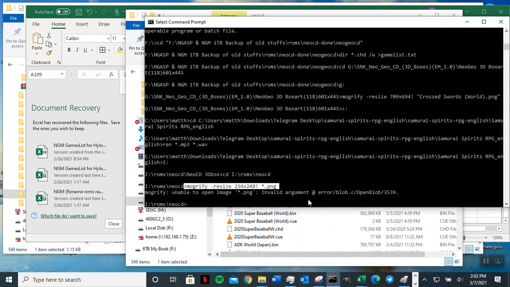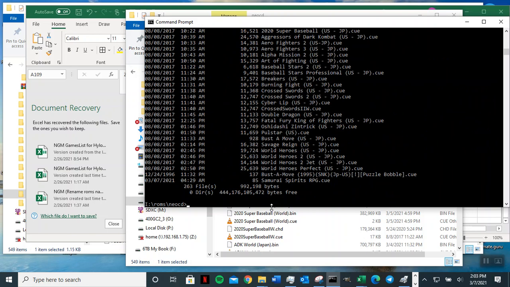I know how to deal with duplicates, I'm just showing you how I get this. I just do dir, give me all the files that start with CUE. That's the one that we're going to use. Press enter. Now I say I have 260 because some of them are duplicates. Like this one, CUE, CUE, CUE, 3 games, 2 of these are the same. This one is not a good one because I already copied the renamed file into here. See, the rename without the space is in here, plus the one from Neo, and then the one that I downloaded from Arcade Punk. Those are all the extra ones.